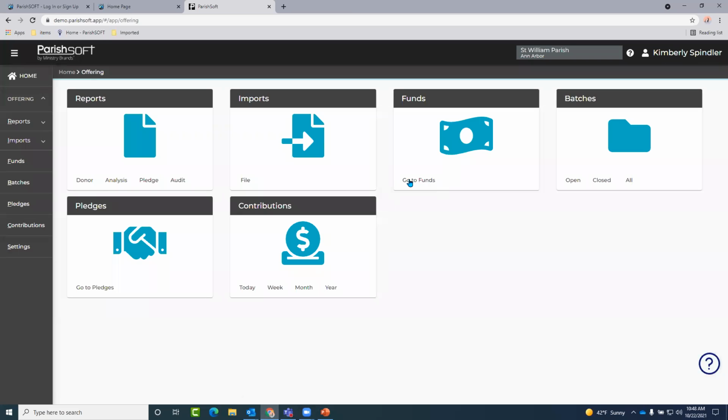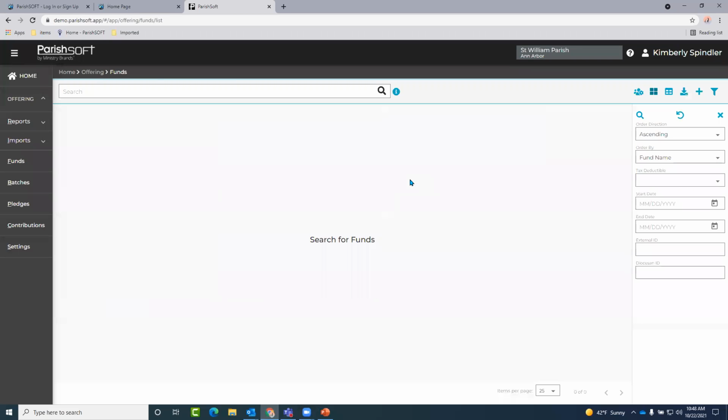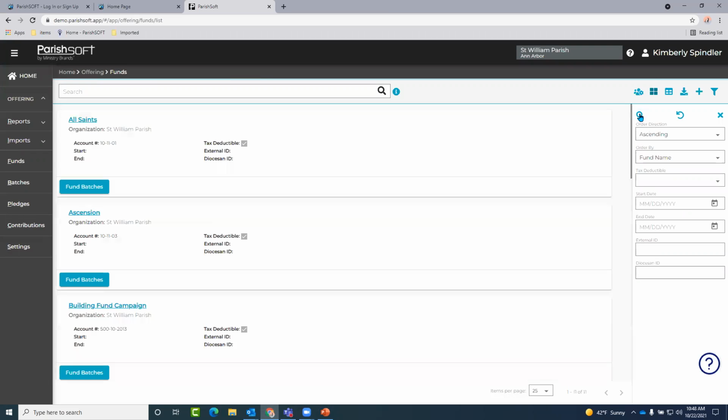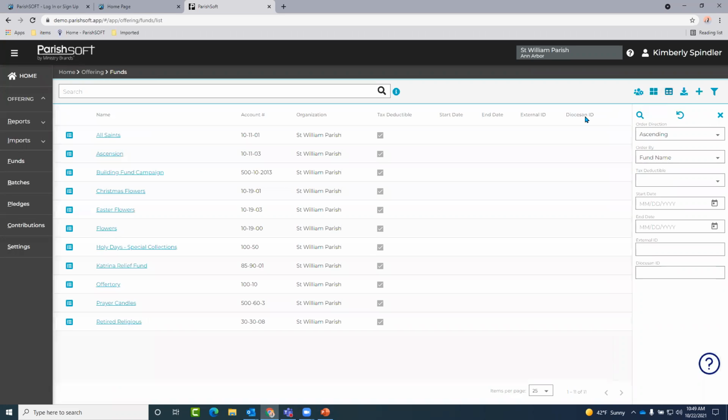So when we go to funds, and when you're on the screen, it's going to look like you don't have any funds whatsoever. So I'm going to go ahead and click on the search to bring up all of the funds. So that brings up all of my funds. To the right of that, I have my card view, which I'm at right now, or I have a grid view. So on some of the screens, you're going to see a card view and a grid view. I'm going to click on the little grid view, and that's going to bring up all of my funds in a different format so that I can see all of them rather than having to scroll down.